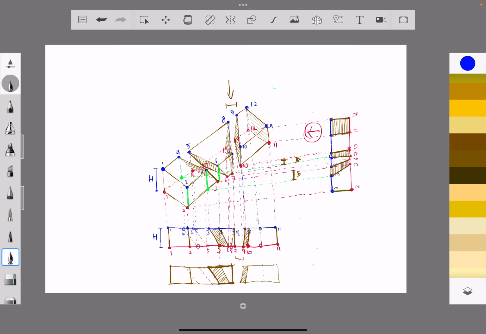Okay, then I will now draw a dotted brown line to connect these 2 points together. So you can see, right, that if I only focus on this shape, the first piece, I should be able to draw this out. Okay, here.